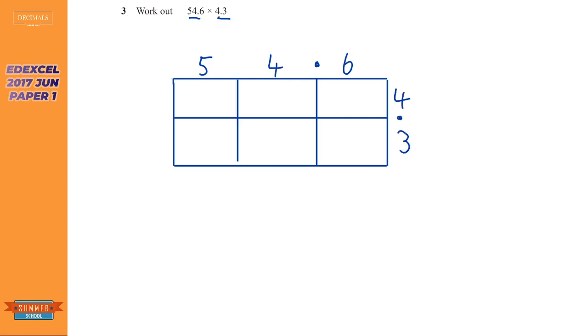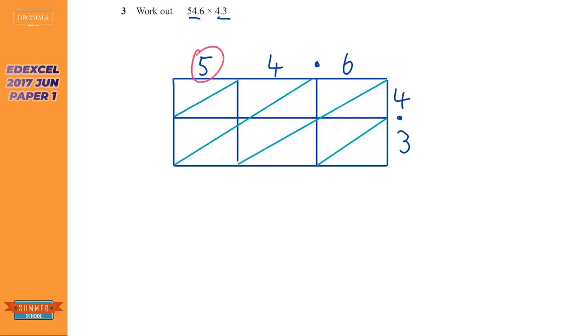And what we do is we put some diagonals in, and let's get the diagonals in like that. I'm really bad at drawing this. It's supposed to be square, but you get the picture. Okay, so what we're going to do is we're going to times each of the numbers inside the grid.